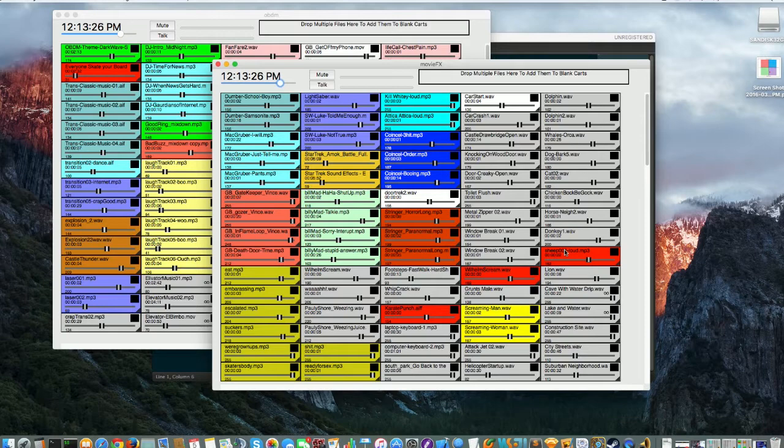And this is all done on Soundbite. For 4 racks, I believe it costs like $99. 1 rack's, I think, $35. And so I cut up all my clips in a program called Audacity, which is a free audio editing program. I cut them up, and then I put them in a folder, and then I drag and drop them over to Soundbite, and this is how I play everything.